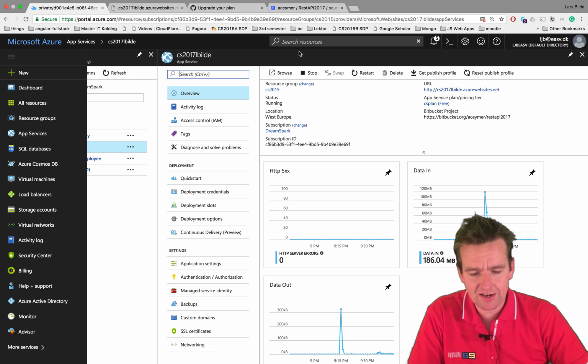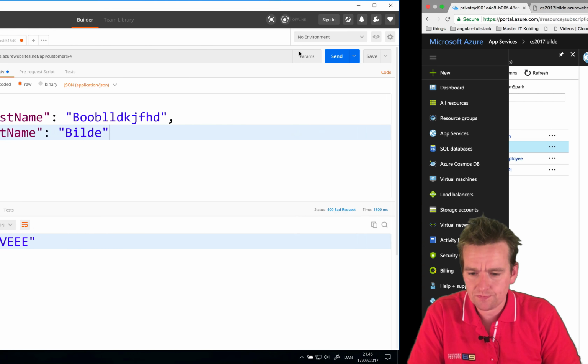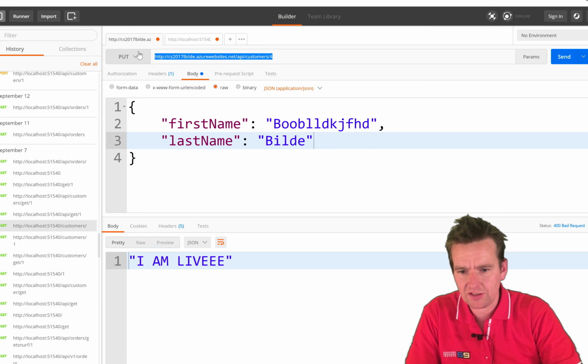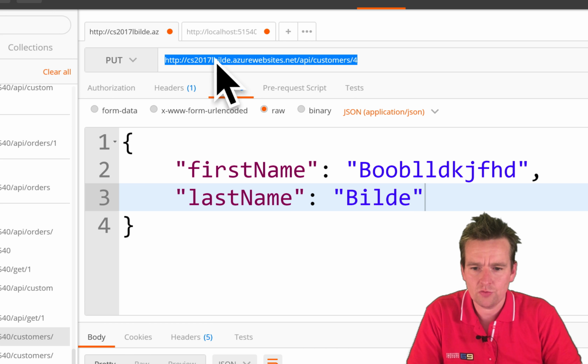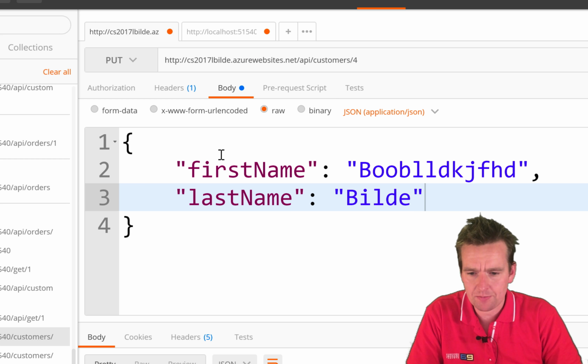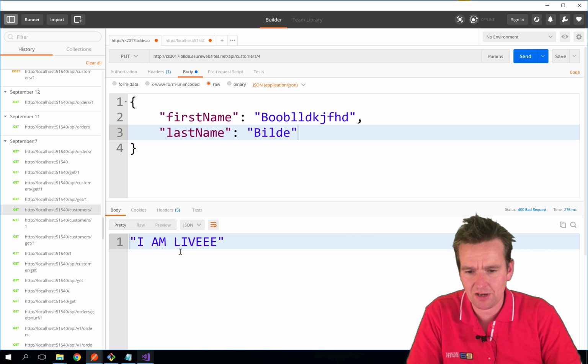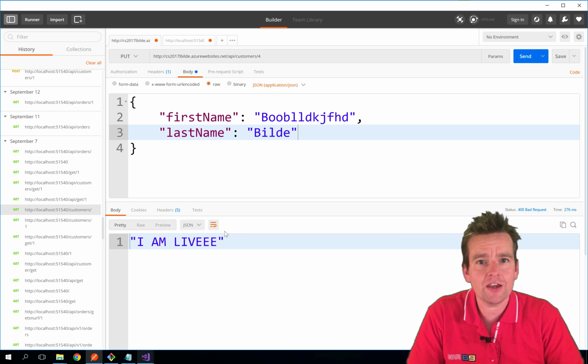And how do I test that? Well, if I jump back to Windows, and on Windows I now do a put request and I put in the number 4 right here. Notice I just put in the URL that I just showed you where to get, and if I put in 4 here and I put no ID down here and I try and do a send, it should return like it did right here, I am live, and there we go. It's working. Now we just committed new code to Azure. That was all it took.